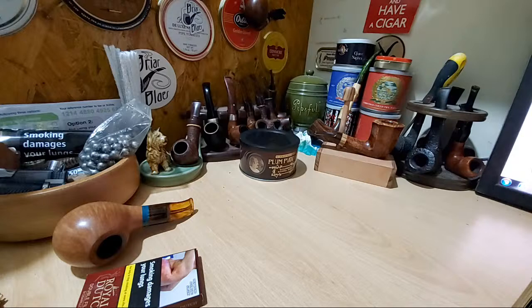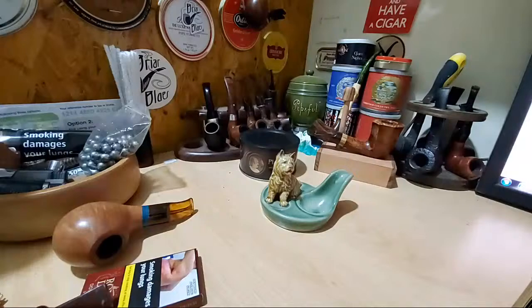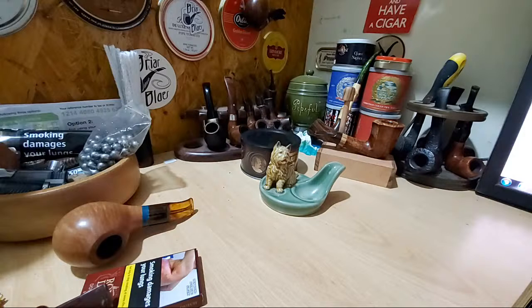You're a dog lover. Cool. Well, these are Ben Wade, which is a well-known tabacciana or smokiana brand. Wade, England. There is a set of these, about a set of six or eight of them, different dogs. Some of them are really hard to get. Some of them are easier to get. This is one of the easier ones, the Terriers.